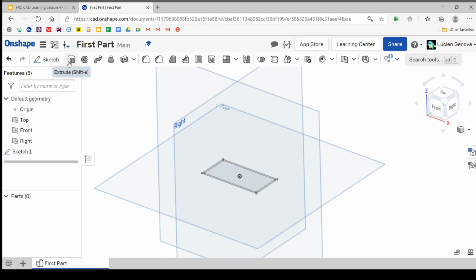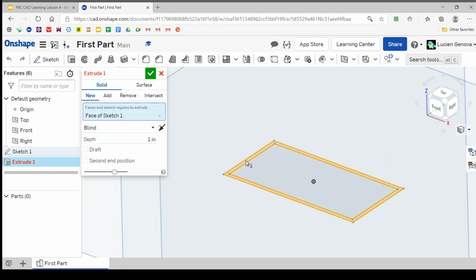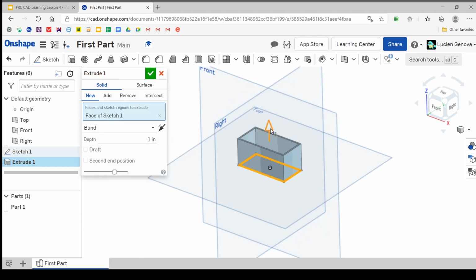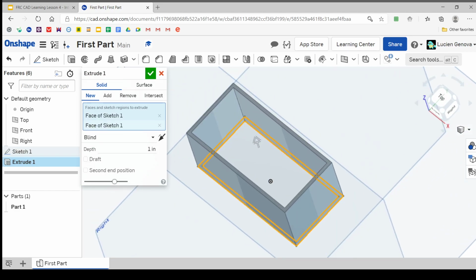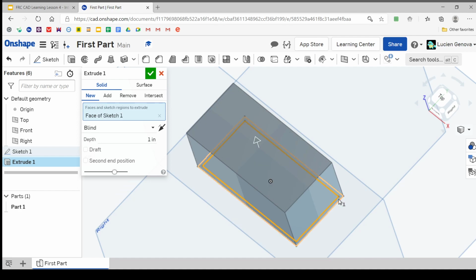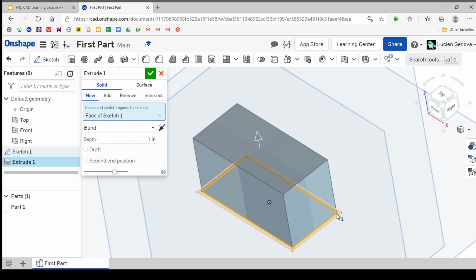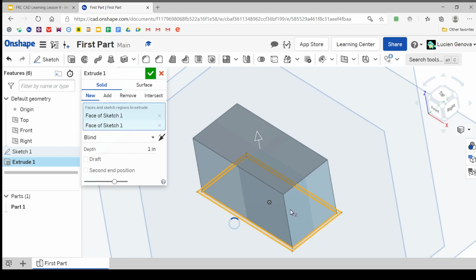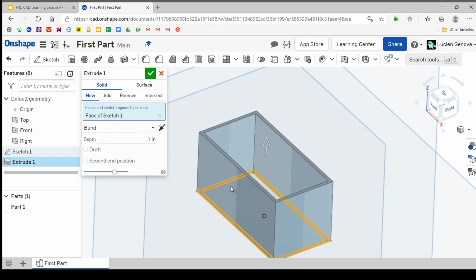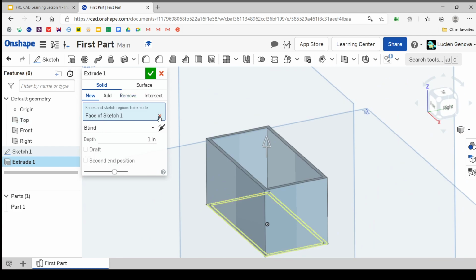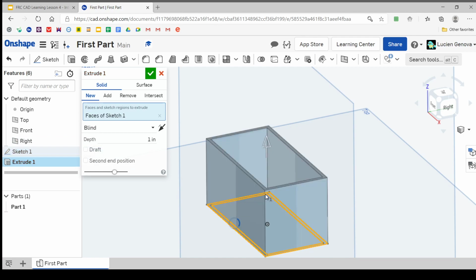So we'll click extrude here, and we will click this rectangle face here, right? And it'll make it go up. You can see, right? It's made that outer rectangle. If we click the inner rectangle, it will make that go up. If we unclick the outer rectangle just by clicking it again, it will not select that. If we click that again and click the inner rectangle, right, it will just make that a whole thing. Also, you can just go ahead here and click the sketch. And it'll pick the whole sketch.